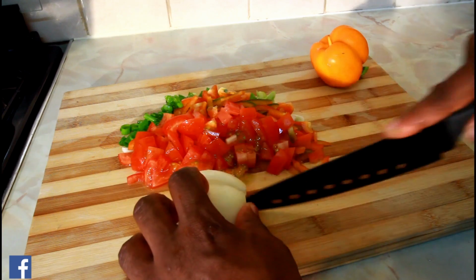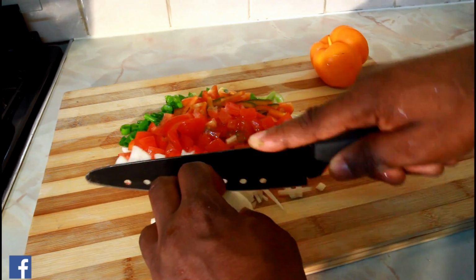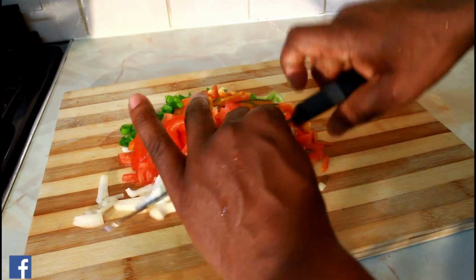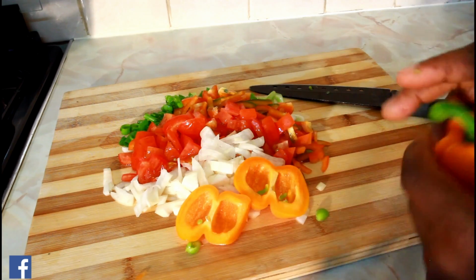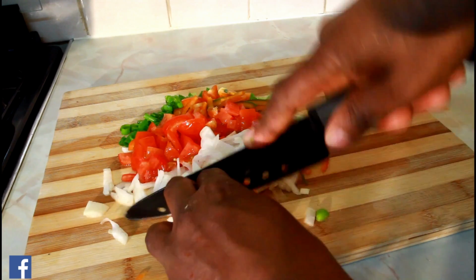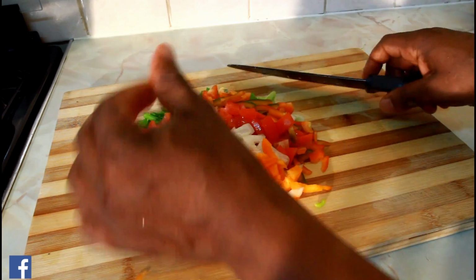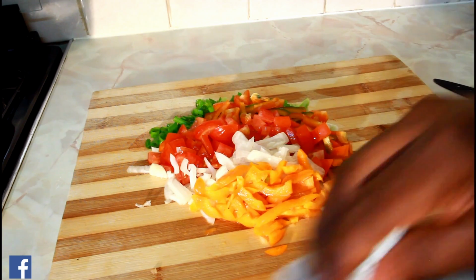This is some white onion, and it just gives a lot of flavor, guys. As you can see, that's the white onion. Right over here I have some yellow pepper, and I'm just gonna give it a color also, very finely. But to be honest, guys, you don't need to chop it like the way I'm cutting it, you know what I mean? You can cut it this kind of way. So all of these veg gonna be right straight inside of that lovely saltfish.